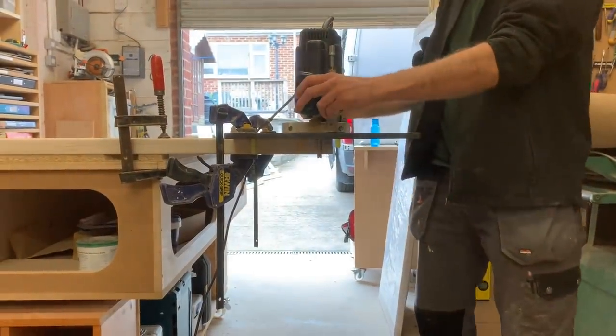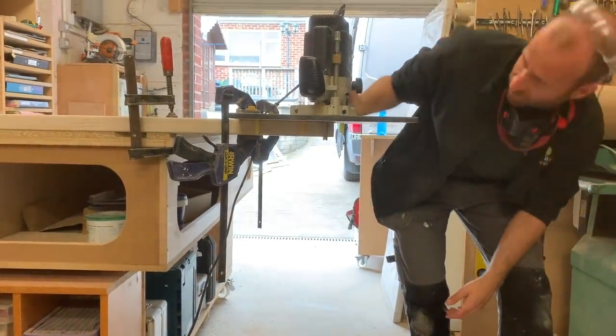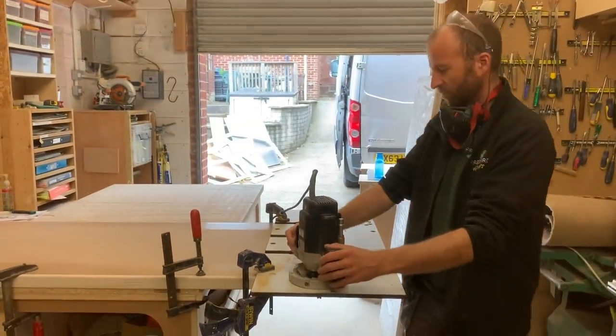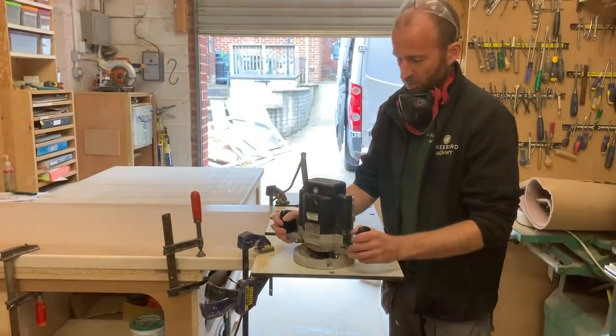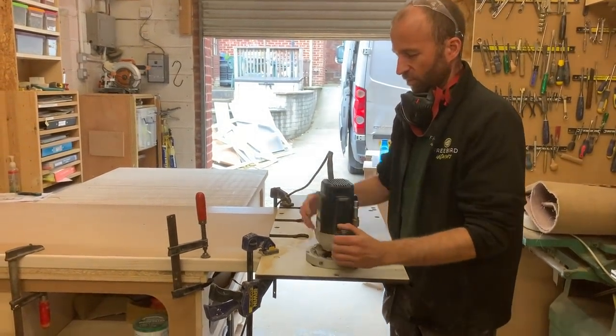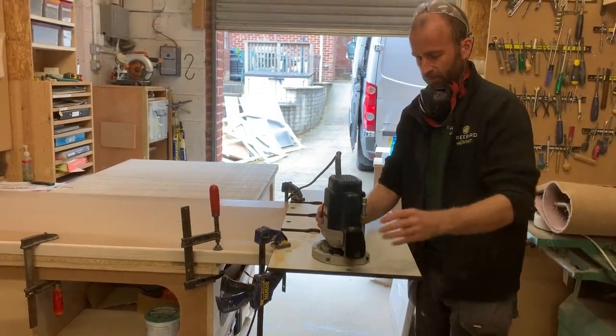For that final cut, I like the tip to be quite well below, because that's probably had the most wear. So if the worn bit is beyond where the finished cut needs to be, you're going to get the best result. I also want to think about, with this router having a bit of a cut off there, it's better if the part of the base that has more bulk to it is on the jig.